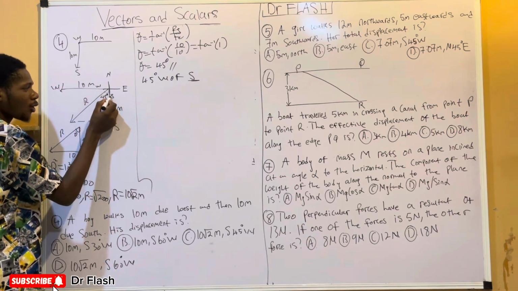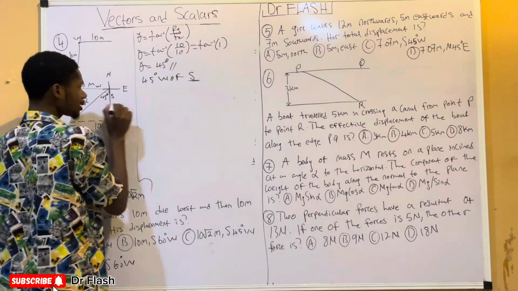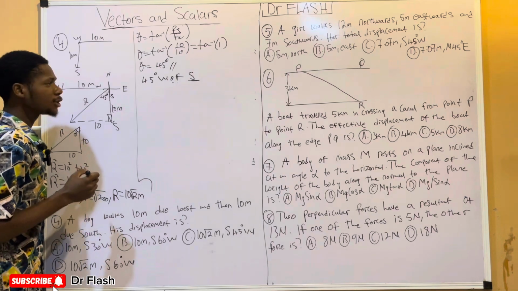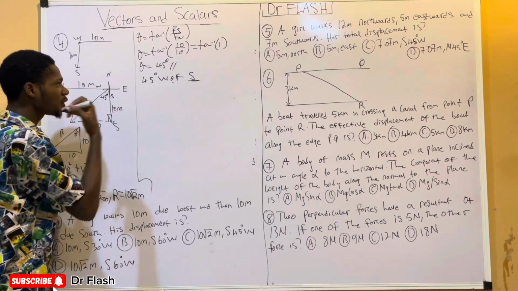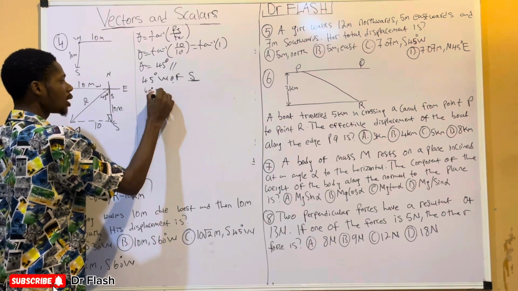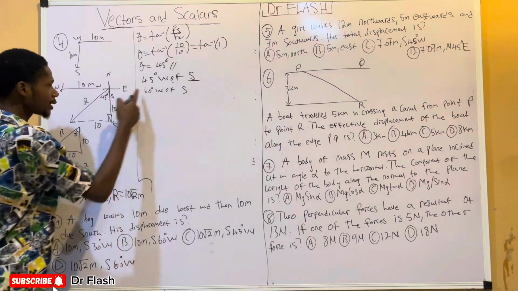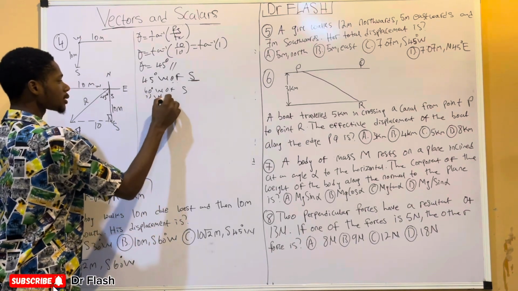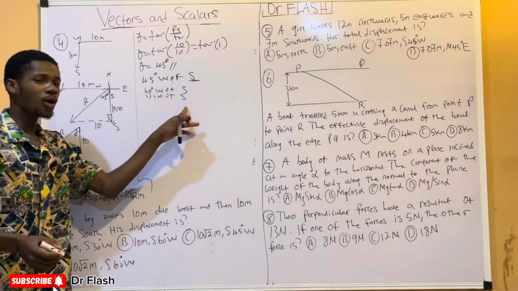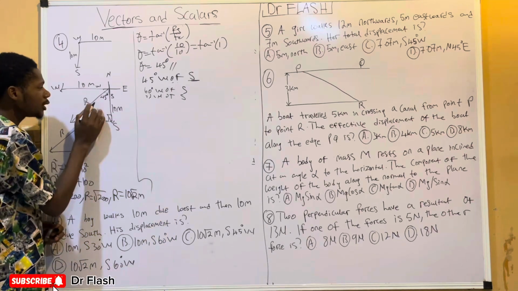And it's making an angle of 45 degrees with south, which means if I want to write it, south will always come after the "of". So if, for example, this was 60 degrees, it would be 60 degrees west of south. If this was 30 degrees, it would be 30 degrees west of south. The cardinal point that comes after the "of" must be the one the resultant is making an angle to.